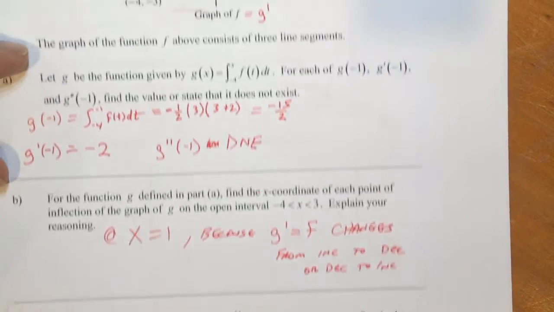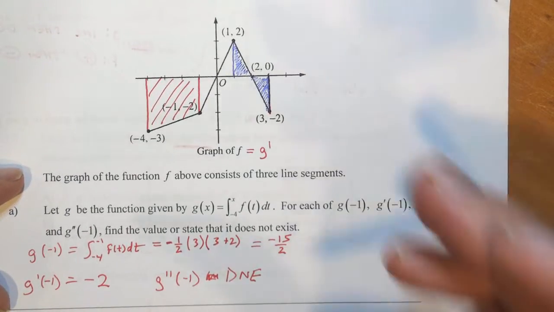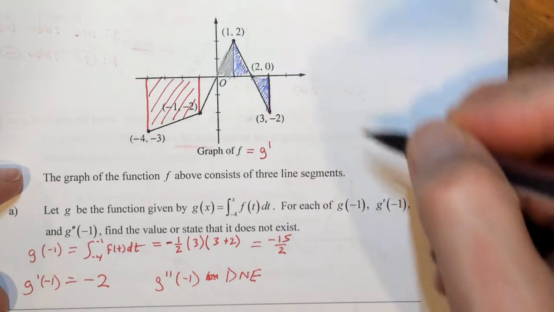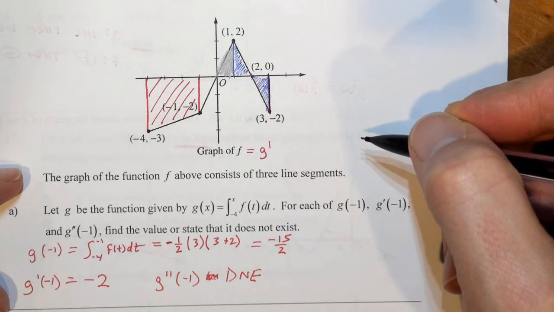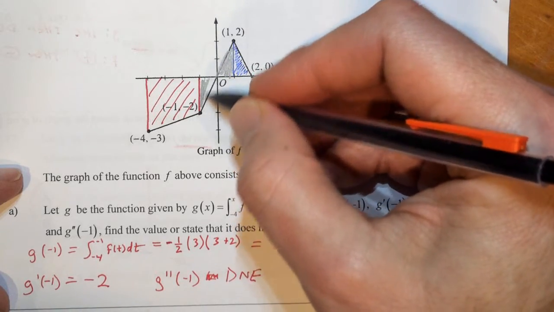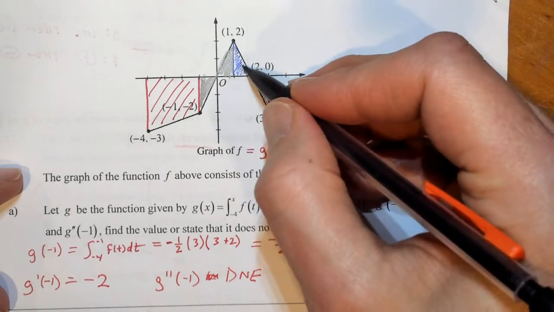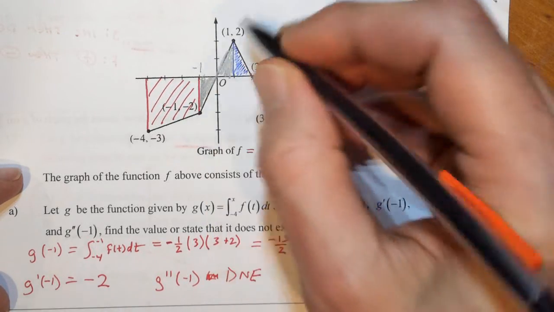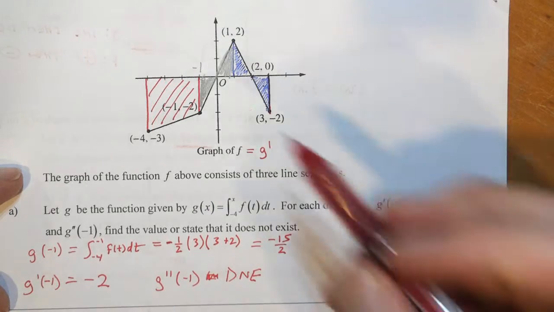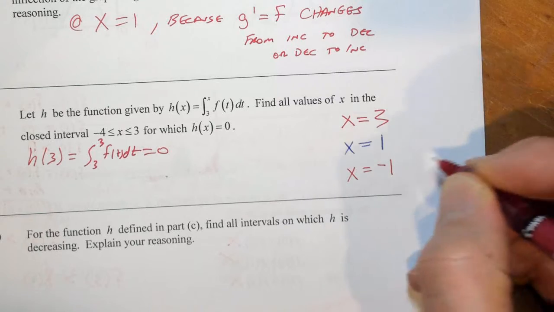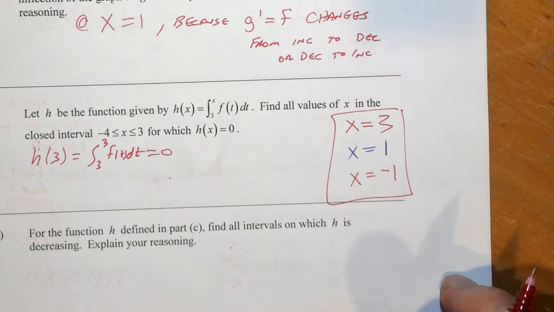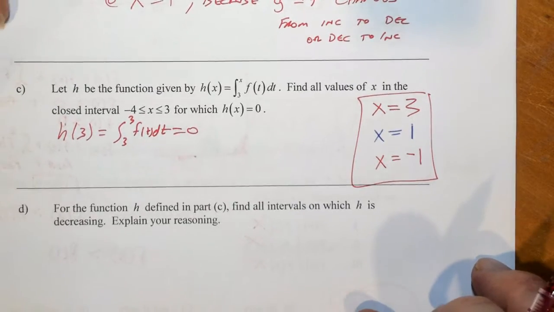Now, when the graph was on the screen, did you see a third spot? If you did, good. Let's keep moving. Now we accumulate that gray area. But then we also accumulate this gray area. And just as the blue areas wipe each other out, so do the gray areas. So the last time that h is equal to 0 is right here at -1. Those are the three values when the function h is equal to 0. That's a hard one. If you got that, good job.